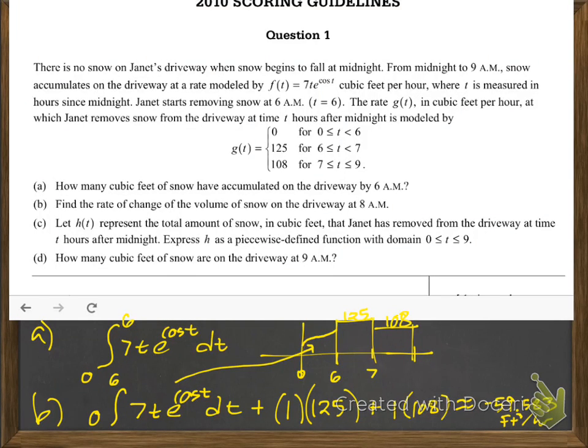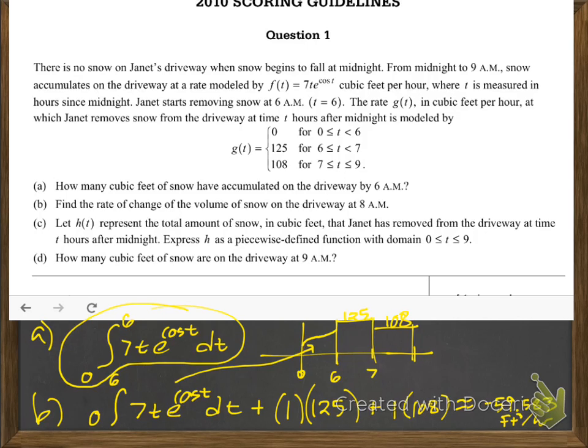All right, so taking a look at C and D. I know you got through part A and part B, but it kind of gets context. For instance, there's a function f for how much snow accumulates. I'm sorry about that. And you can use this as a calculator problem. You can integrate it, get the value. So in part A, you probably used a calculator, got that. And you can see the answer key for that.